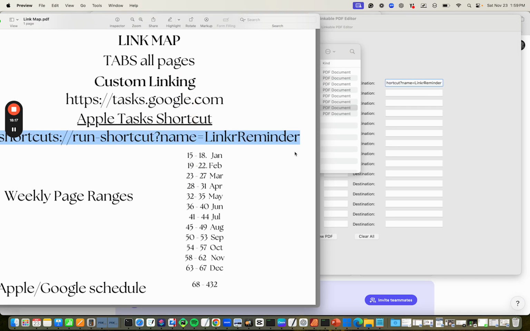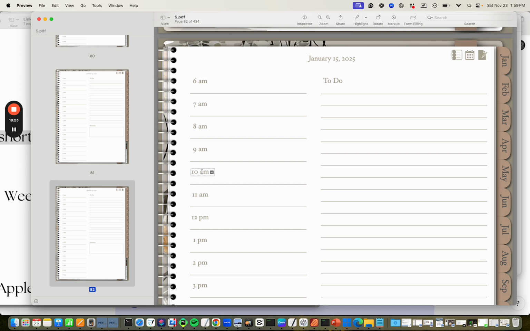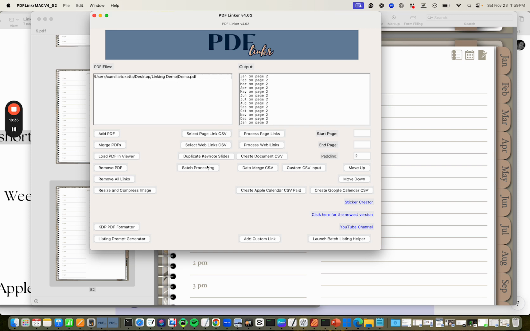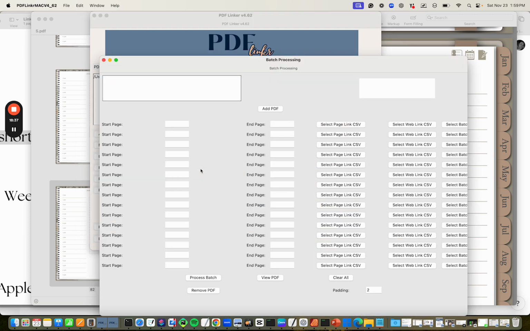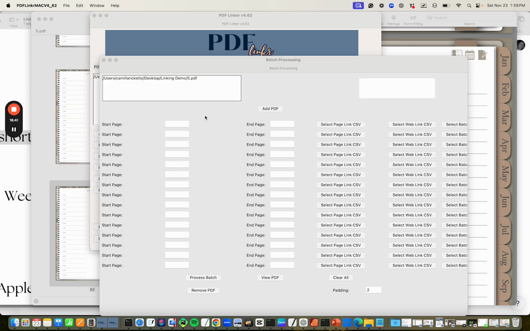So what you can do now, this is where you want to add to your daily pages your Google and Apple Calendar links. So this one is always fun. We do it as a batch process. We're going to add our PDF 5.